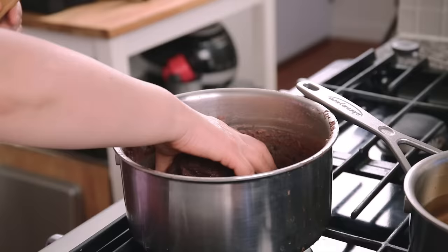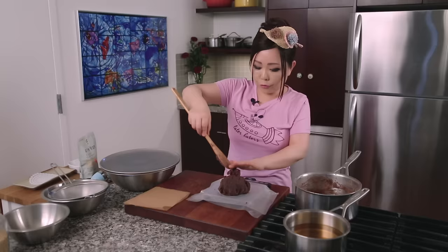Now we have a sweet red bean paste and our dough. And we make a shape and fry. That's it. So easy. I took all my sweet red bean paste from the pot. And this amount is 1 pound. Around half I'm going to use. So the leftover half, I will just keep in the freezer. And then later, I can use it, still warm.